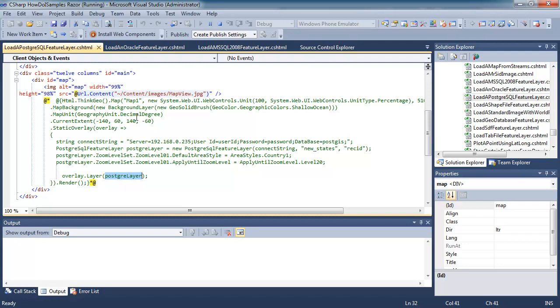So I hope this sample app walkthrough has been helpful for you. If you are using PostgreSQL as your backend database, you can definitely render or pull that feature information in to be used within Map Suite by utilizing the FDO extension.